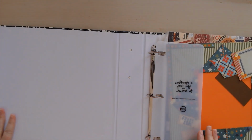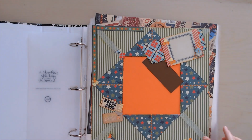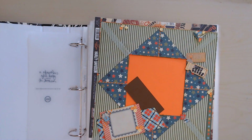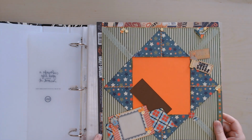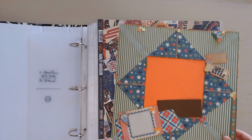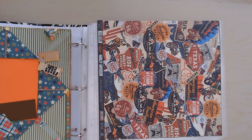And the book itself was in good shape. I'll move this over so you can kind of see. I found this completed layout, and it goes this way. And I was like, oh, okay, well, all I have to do is throw a photo on it, right? So I was like, yeah, I could do that. And I actually think I had this collection. Maybe I still have some of it. I think it was called Something Different or Someone Different. But yeah, I can totally use that. I love when I can just throw a photo on something and have another story told in my album. Not everything has to be a masterpiece, right?